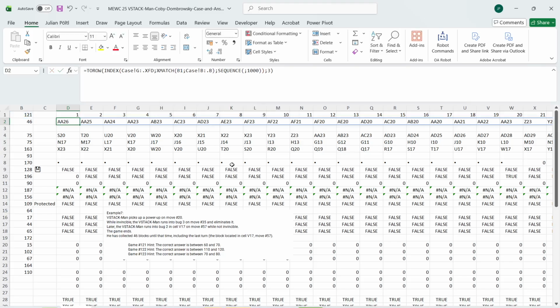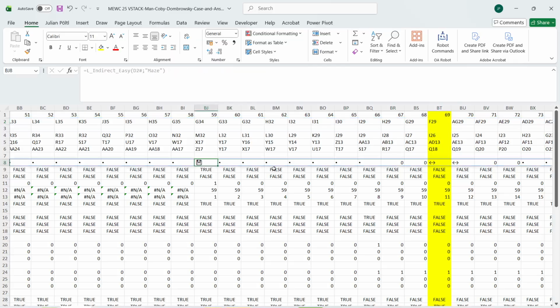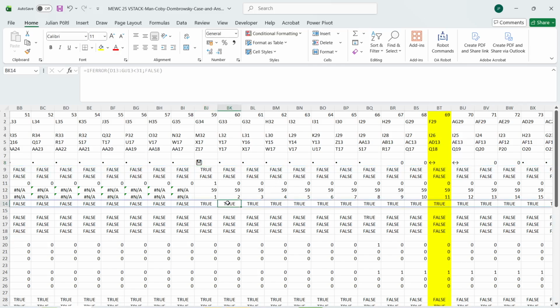This is dynamic, yes. Huh. Interesting. I am saying we are protected.